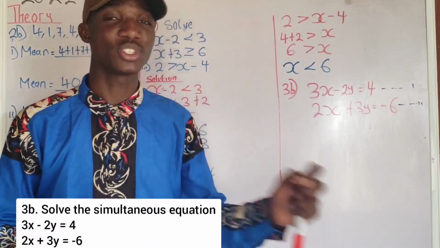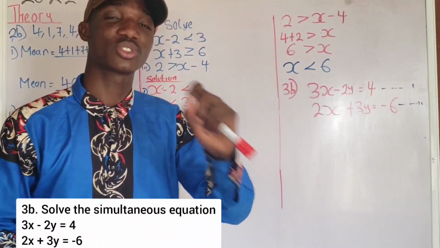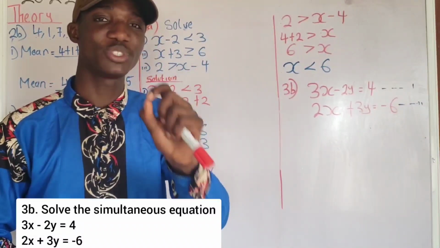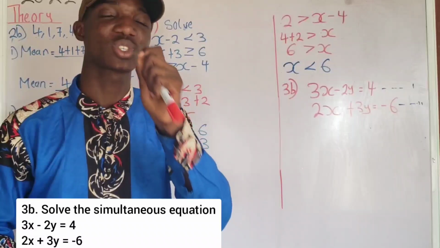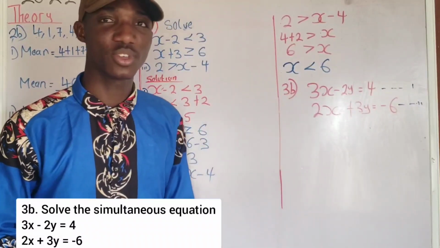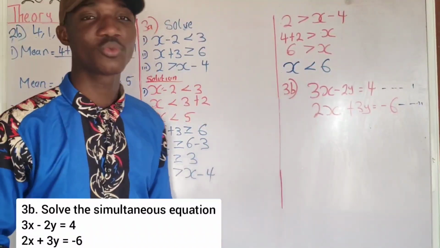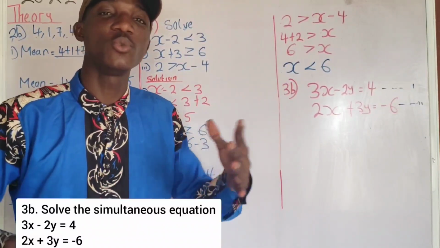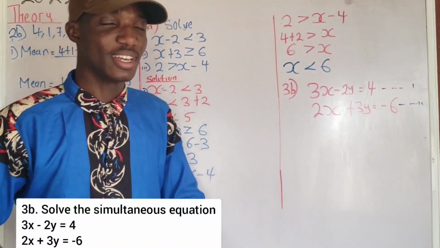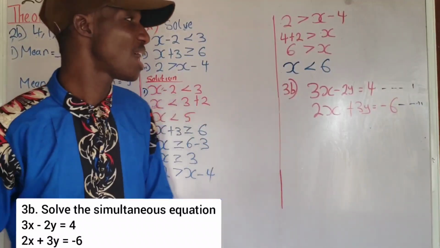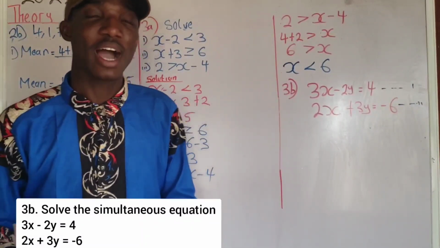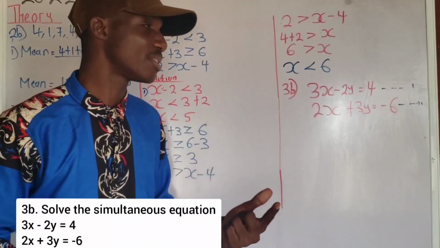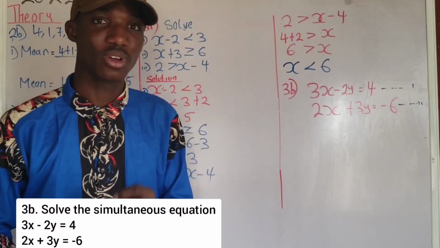The first step in solving this question using the substitution method is that you have to make one of the unknowns the subject of the formula or the subject of the relation in any of these equations. Okay, we have two unknowns which are x and y. Which unknown should we make the subject of the formula, and in which equation should we make it? Okay, you can choose any equation, but for me, I'm going to choose equation 1. Okay, I'm going to make x the subject of the formula in equation 1. Do you understand what I'm doing at all? Listen.